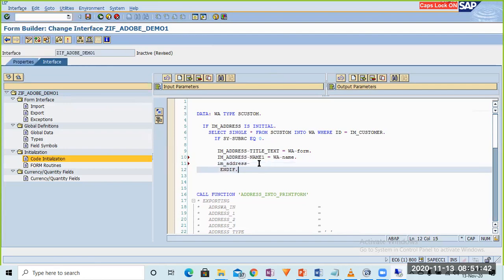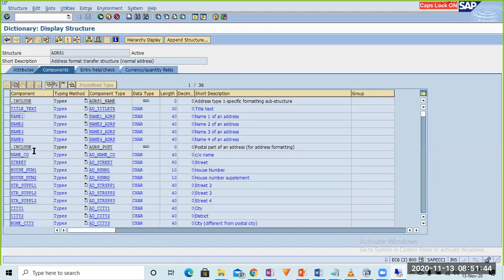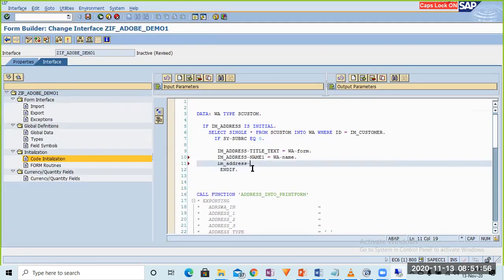So what other information do we have to give? Let me see. Name2 is not there in that custom table. So simply maybe we can go to the street directly. So give this street over here, wa hyphen control space, and street we have, full stop.